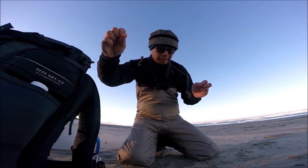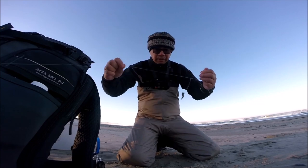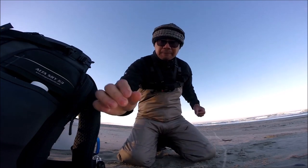Okay, so there's my rig right there. I'm using 2 hooks and I'm using a 2-ounce disc sinker. These hooks are tied on a high-low rig and they're about 10 to 12 inches apart. All right, let's go catch some fish.